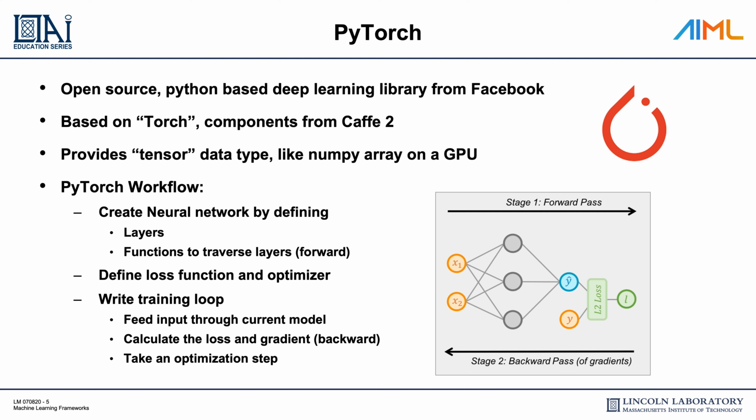PyTorch is definitely more hands-on than Keras, but does provide functions to use within the training loop so you don't have to write your own loss functions or optimizers. However, this workflow does allow the user to more easily replace any of these steps with their own code, say if they wanted to try a novel loss function or optimization method, or add in any extra logging or stopping criteria during training. For this reason, PyTorch is often used in research.